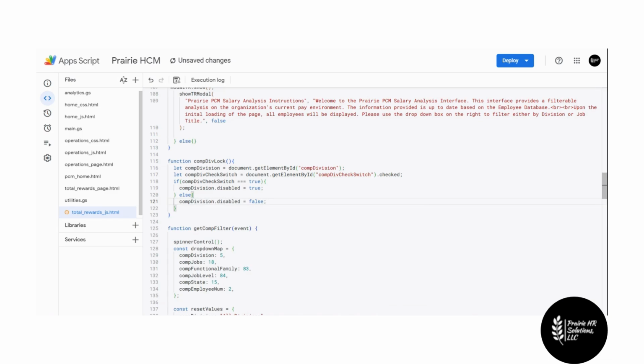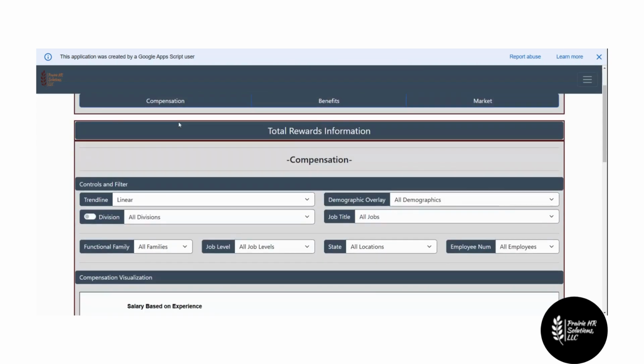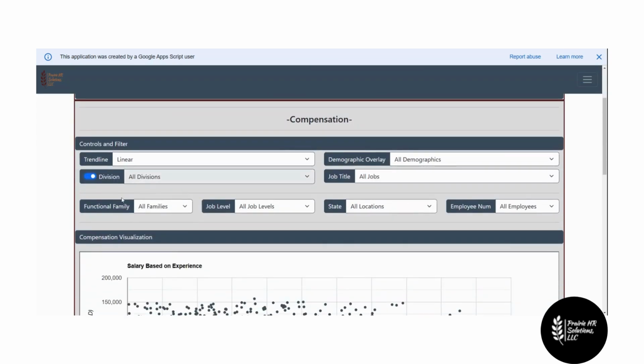So now whenever we do something with that switch, it's going to check if it's true. And if it is, it's going to disable that. If it's not, it's going to undisable it, I guess. Okay, so let's save this and see how that works. Okay, we'll refresh it. So now if we turn it on, we shouldn't be able to click it. We can't.